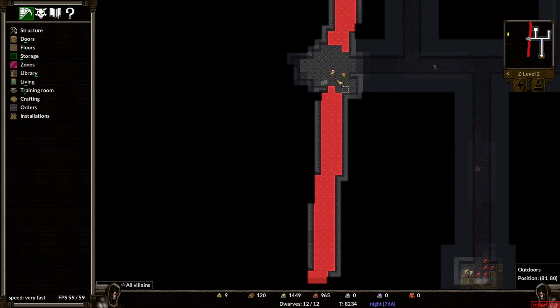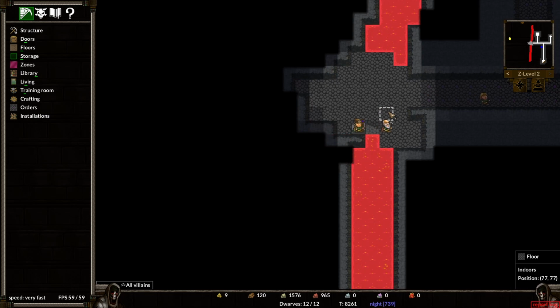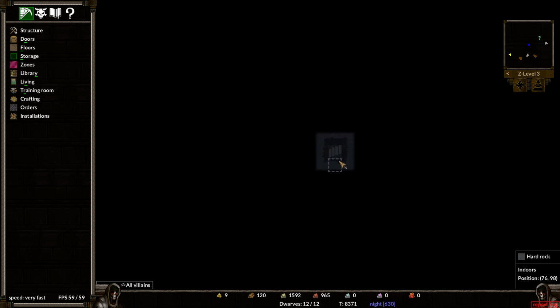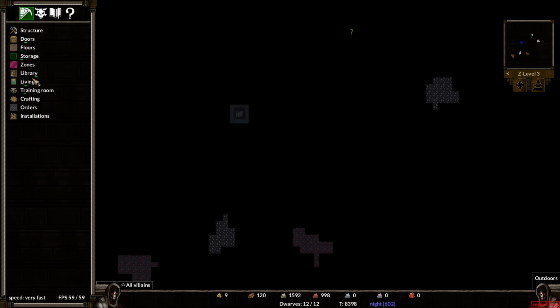Jeez, they dig so fast. Let's continue heading downstairs. See if we can search for decent stuff. It's the search for decent stuff. Question mark over there.